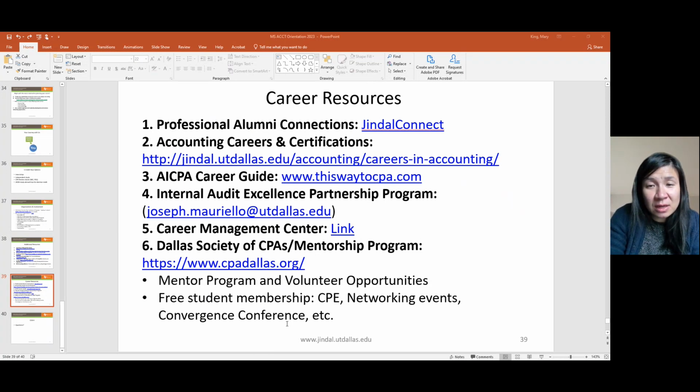Okay, so track 3 goes over the tax track. Again, the prerequisite and core class section is the same. The track related core has tax 1, tax 2, taxation and planning of pass-through entities, multi-jurisdictional taxation. So you may need to substitute some of this if your undergrad degree was accounting and you've already taken tax 1, for example. You would just substitute it with another class. Track related elective hours, there's many different options, and you just need to pick 12.